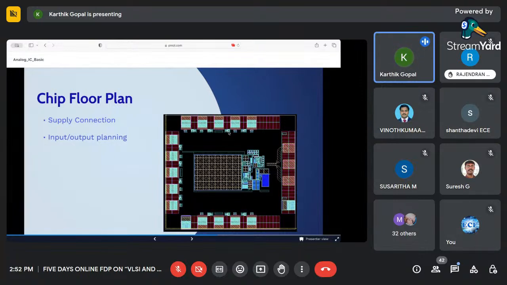Okay, this is called the chip floor plan. How the supply is being connected, and there are many other things. This generally requires a discussion among the team, and it is being done. If you see on the right side, these two look like an input to this block. So the block has to be placed very close to the input. If you have some kind of input restriction, then you need to make it closer to the input block. So these are called the floor plan things.